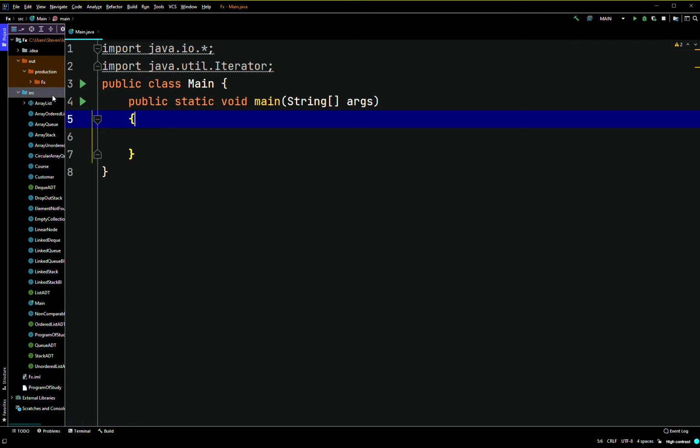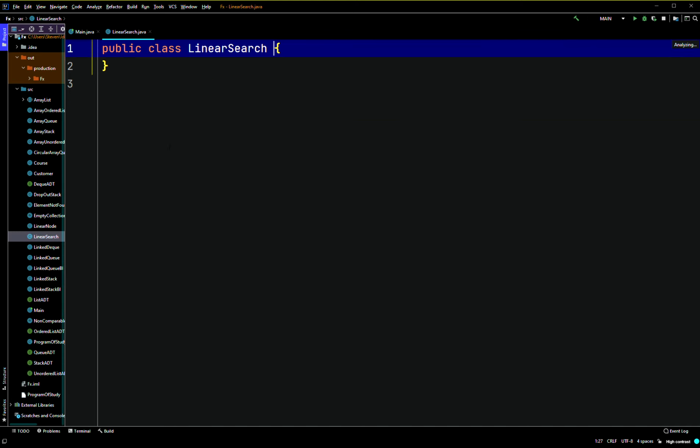So we'll start with linear search. If it's easy, we can discuss it. We'll create a class here called linear search, and we'll be using generics again. Actually, no, sorry. Public class first.